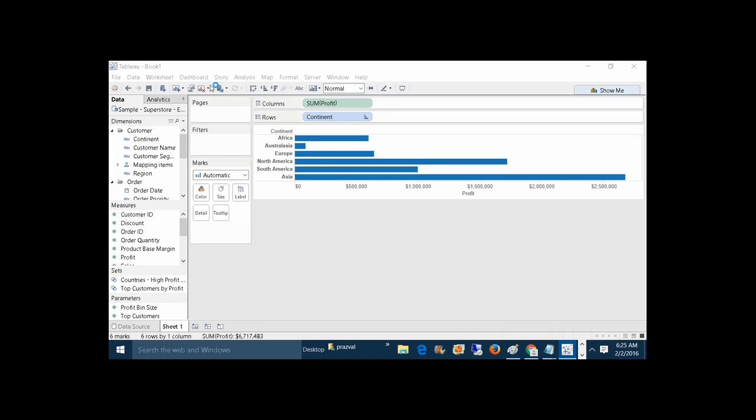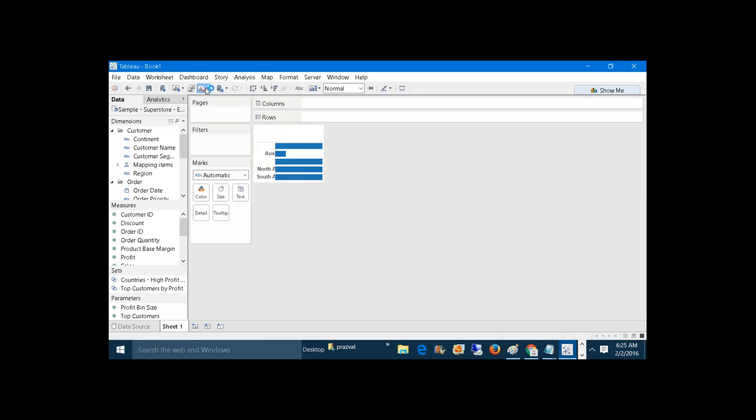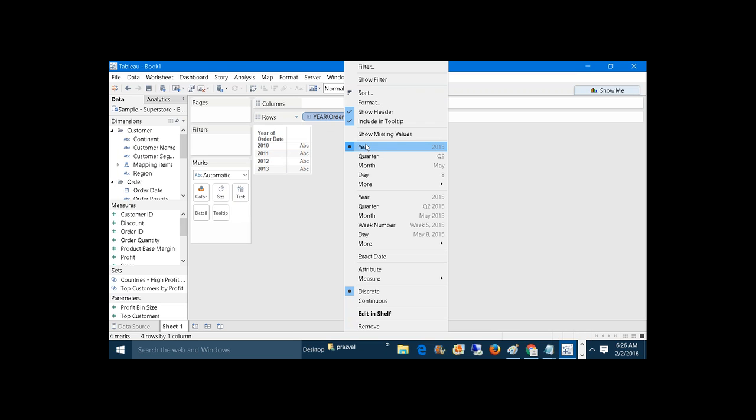So if you drag and drop any date to the rows, Tableau is going to show us this year in the blue color. What does it indicate? It indicates it's a discrete date, because this blue color indicates the field is of type dimension, and the dimension contains discrete data. And if you right click on this particular date field, we can see the year, and below also we can see this year.